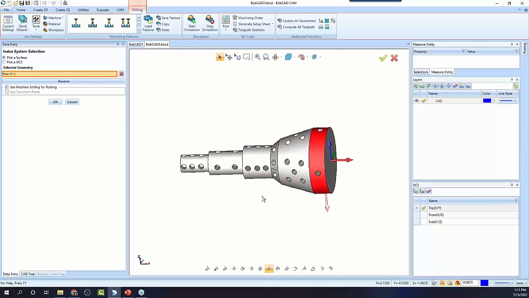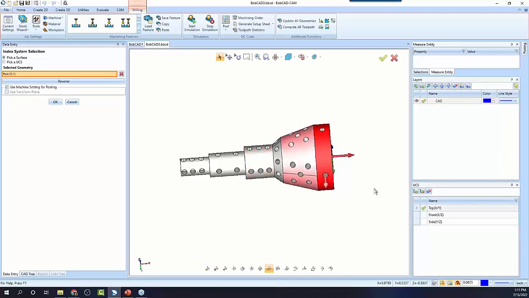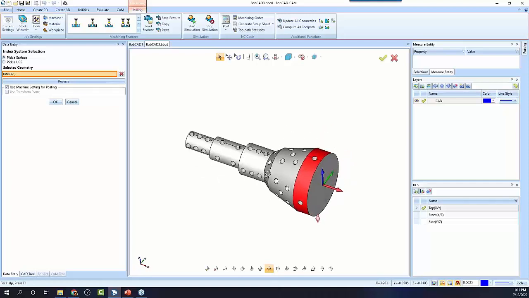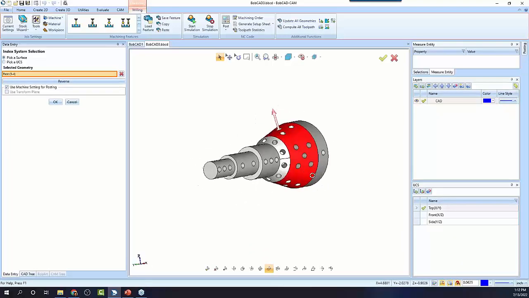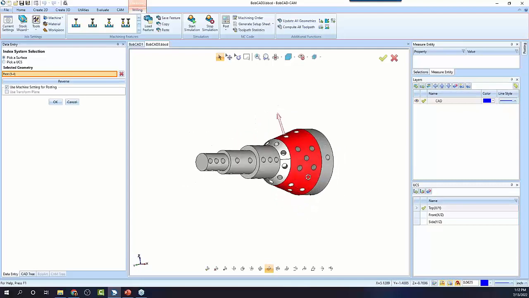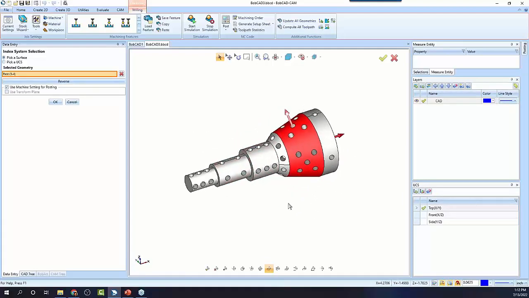If I try to pick a surface, in this case it's finding the middle of that surface, so it ends up lining up with that hole, but that just happens to be by accident. If I chose a different surface, I believe what it's finding is the middle point of that surface, and that becomes the index location. On a round shape like this, it may not be apparent how you would set an index system.